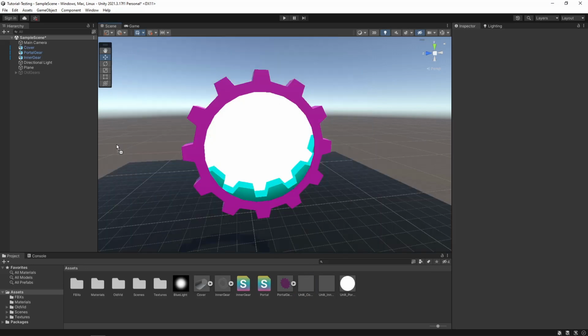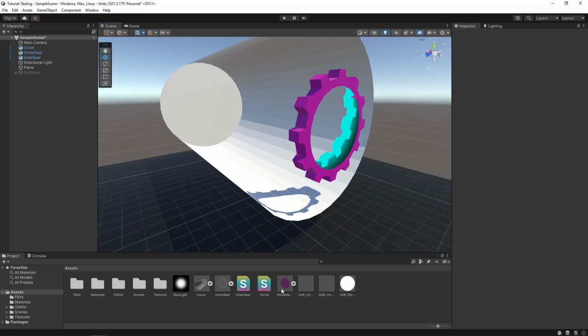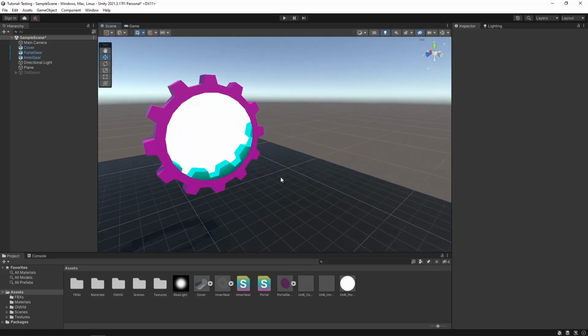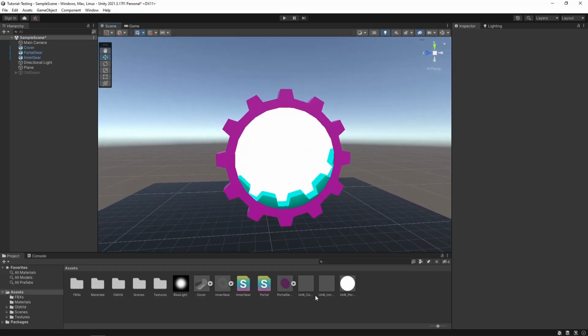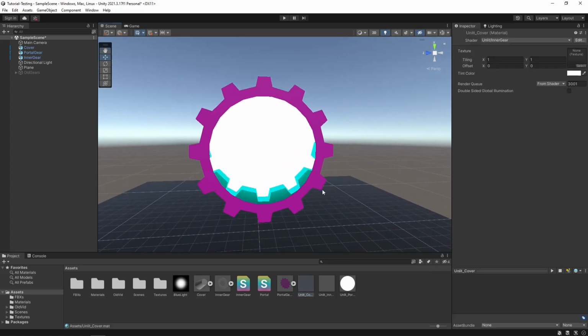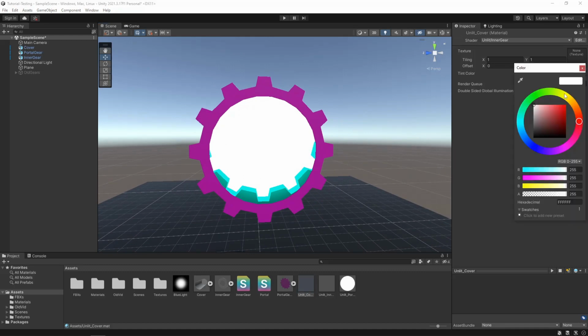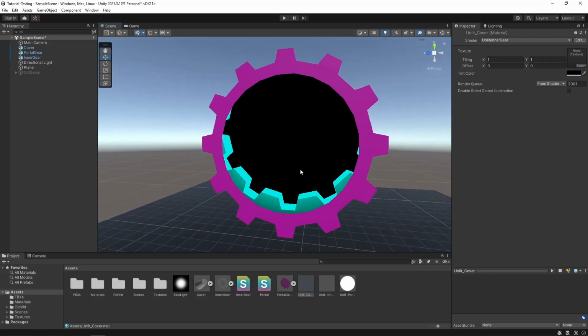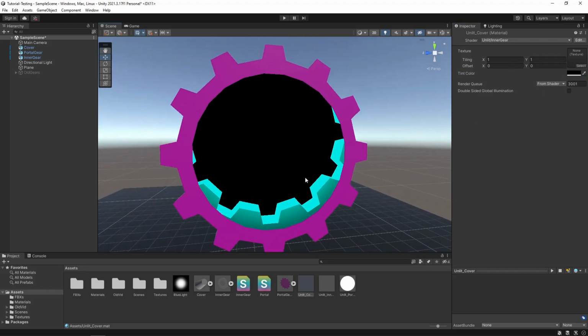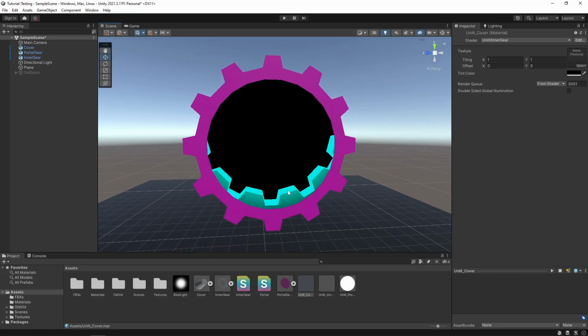And let's see, maybe if I go over here, cover, there we go. And the whole thing turns completely white, and that's because it's an unlit shader with a tint color of white. And that's obviously not what we want. We want a black background, so let's go and change the tint color to black. And there we go. It looks like we're staring kind of into some weird abyss or something like that. And I think that's it for the shader.